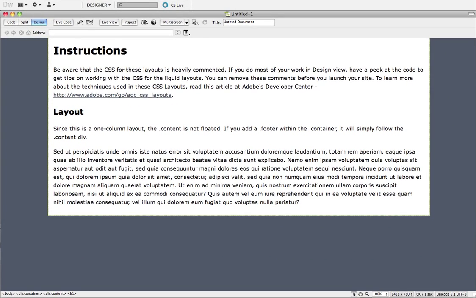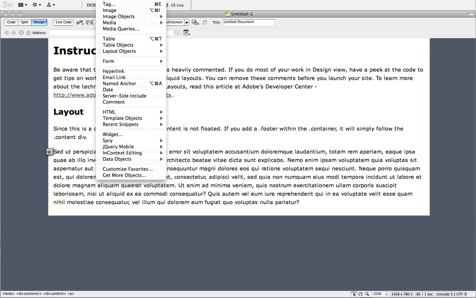So if I wanted to add my video player here, I can go to Insert on the menu. I know it's cut off here, but you'll find Insert up on the menu, and then choose Media and SWF. Now FLV is if you just want to put a Flash video on here, but we have a whole player created in Flash with our buttons. So I'm just going to choose SWF.